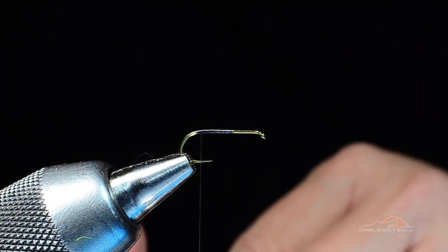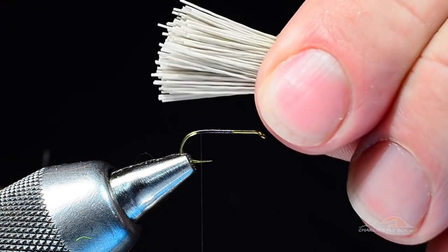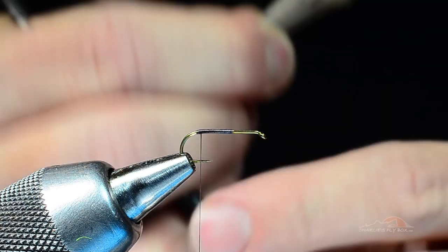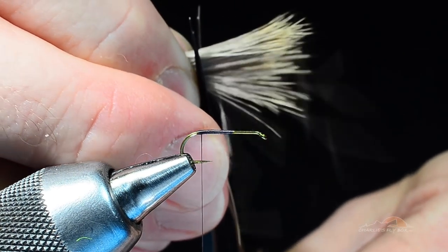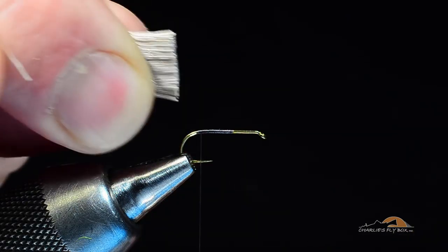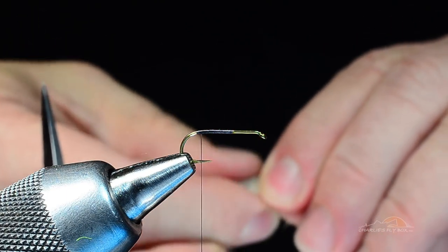Then what I'll do is I'm going to cut the tips off this clump. So I'll hold this up here where you can see it. So I've got the butt ends there. I'm going to slide my fingers down here and I'm going to cut the tips off. And again, I don't usually do this up here because it's going to make a mess, but I'll clean that up later. So I've got the tips cut off and I've got a square cut clump there in my fingertips.